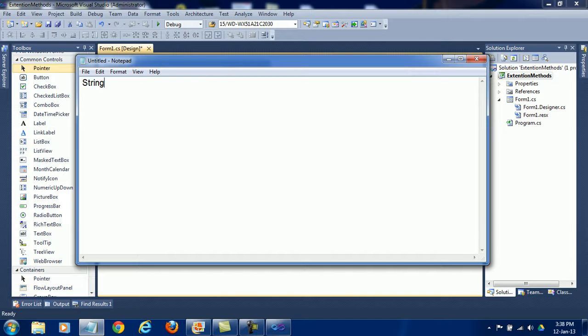Like if your name is, say, my name is Shudipto Kumar Mukherjee, what this application will really want is to shorten this up and write S.K.M. Maybe several times you would like to do this.